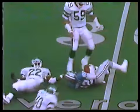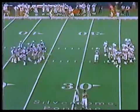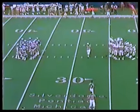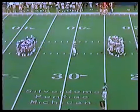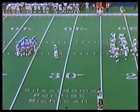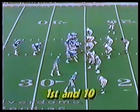First down. Here we'll see the face mask. Well, we don't see much of it, but there you go. You're not allowed to do that, Eric. Yes, Eric McMillan grabs the face mask, and that should have been a blatant penalty. I mean, there was no reason to grab the man's face mask while he's lying on the ground. And the penalty after the play takes the ball to the 25-yard line. Manley now has 4 catches for 65 yards.